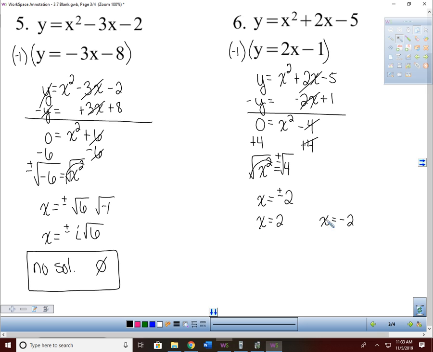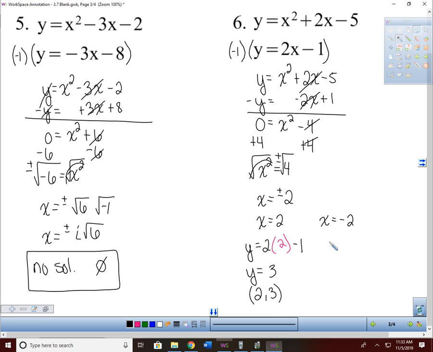So now it's the same process as it was with substitution. Once you get your two x values, you must plug in to find your two y values. Now, I'm going to use the original equation, not the one that I altered. So I've got y equals, and then in place of this x right here, I'm going to plug in 2. So I have 2 times 2 minus 1. So I have a y value of 4 minus 1, which is 3. So these two equations will intersect at an x value of 2 and a y value of 3, so the point (2, 3).